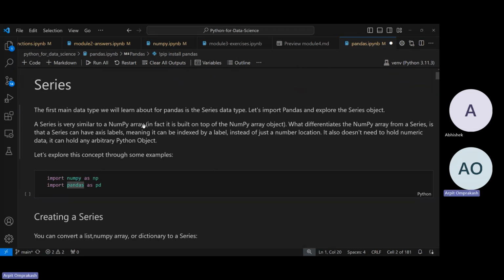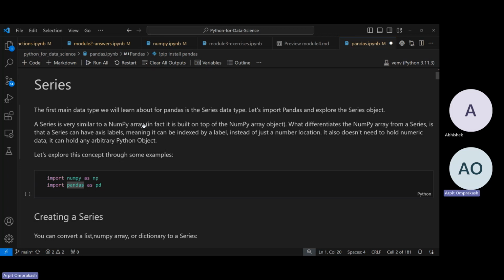The first main data type that we will learn about in Pandas is called a series data type. Okay. A series is basically similar to a NumPy array. In fact, it is built on top of a NumPy array object. What is different here is that a series can have labels.